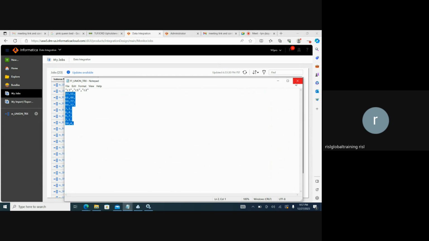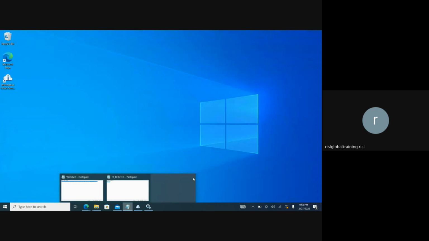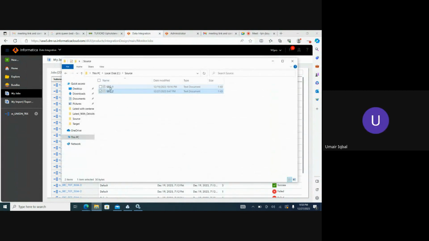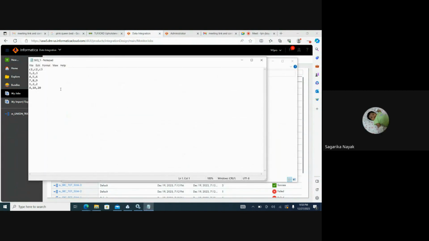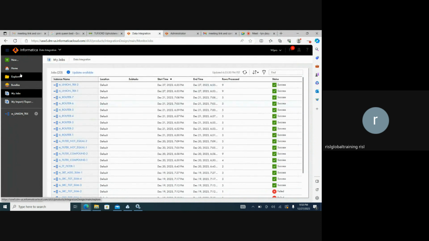Well, you can just add one more record in any source system and see whether that particular new entry would get updated in the target or not. What exactly do you want me to do? Just add one more entry. Yes, save and run it and see whether this particular new entry got reflected in the target or not.